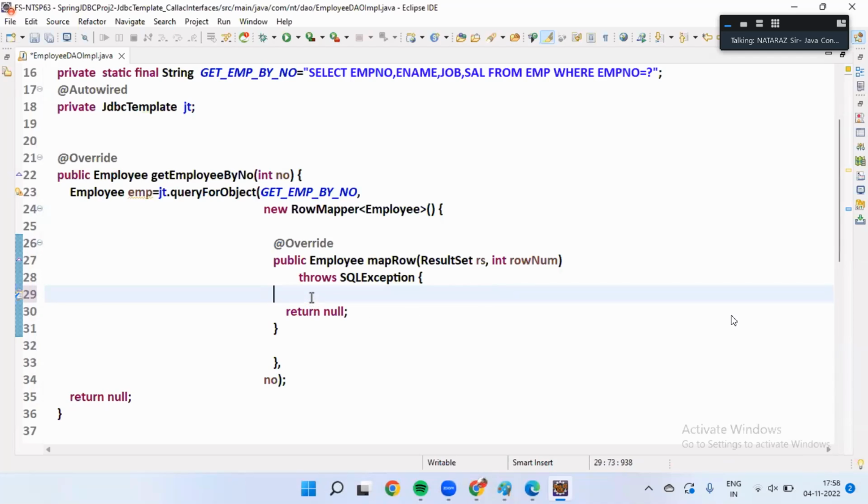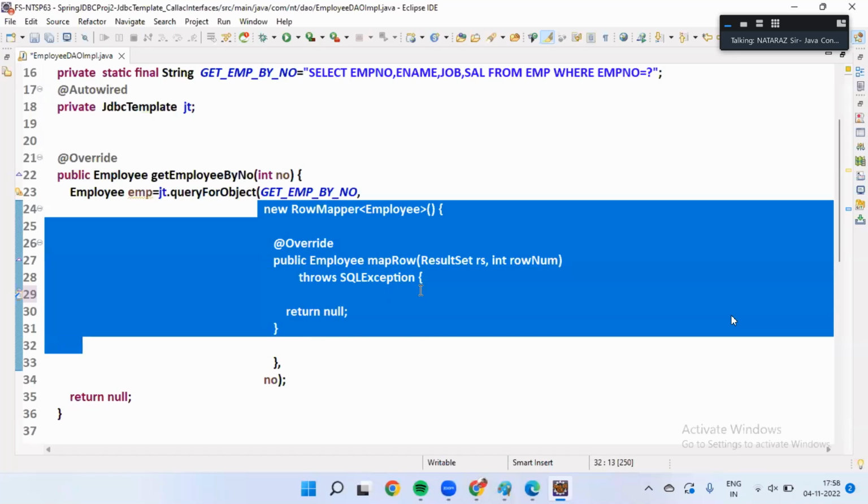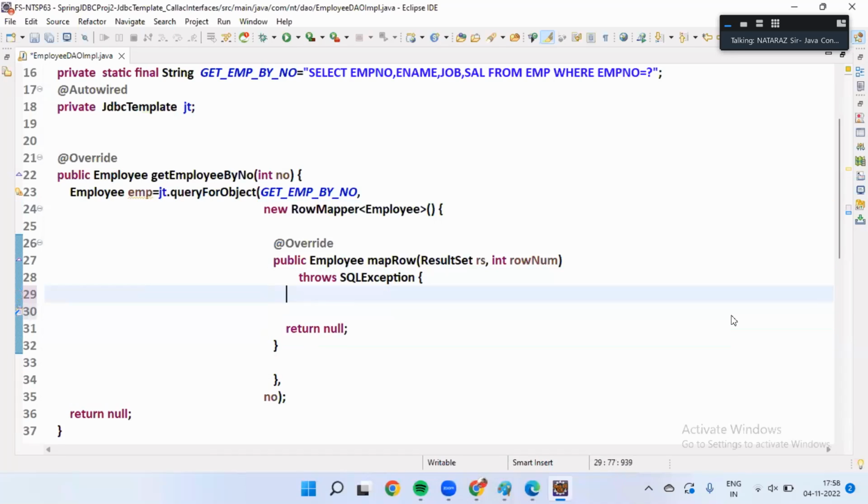Here, anonymous inner class is happening, boss. Copy RS object record to employee object.